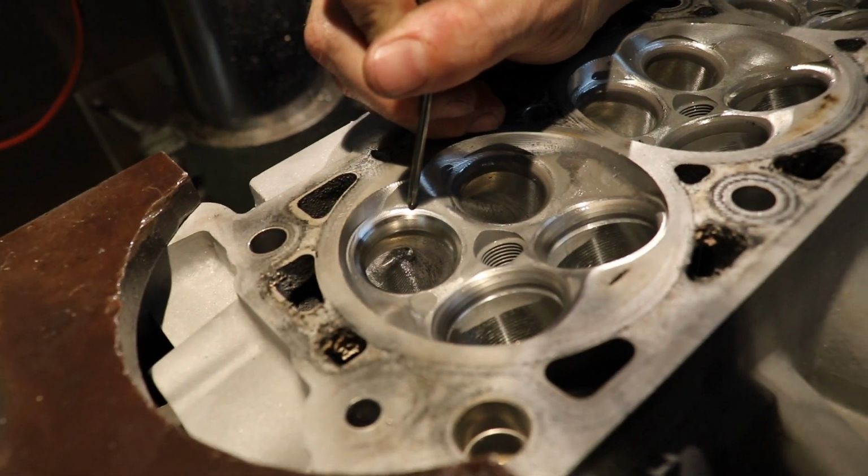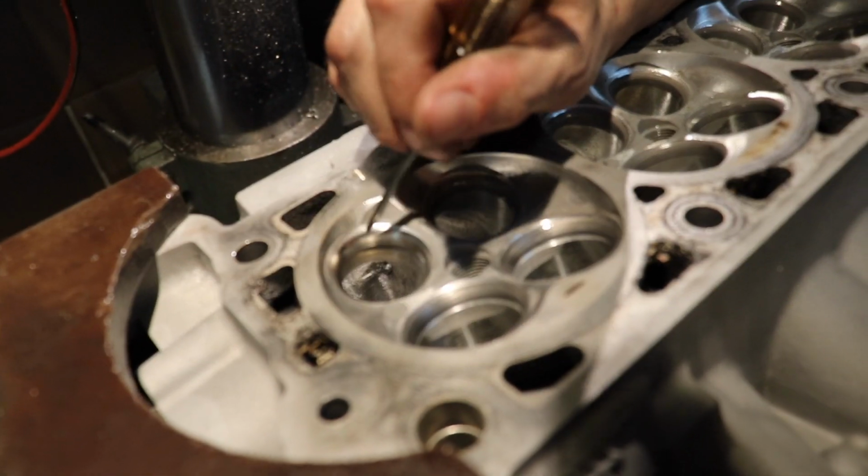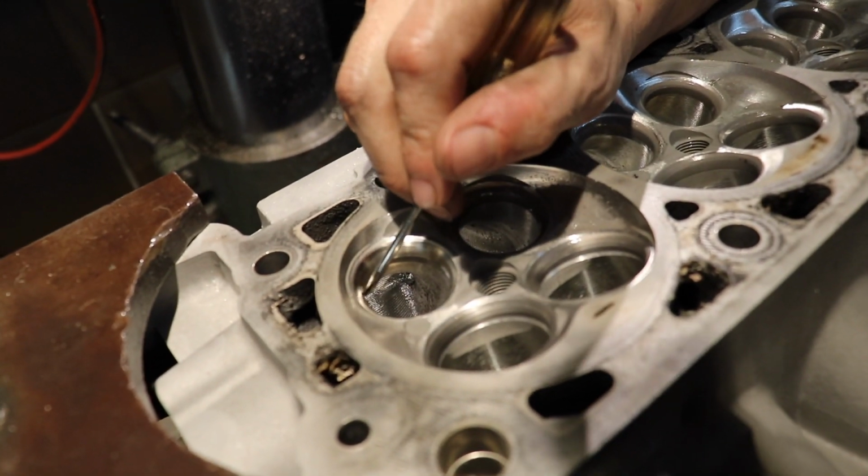This is our 39-degree top cut here. Below it is our 45-degree seal cut, and then down here is the radius, gonna go all the way to the port.